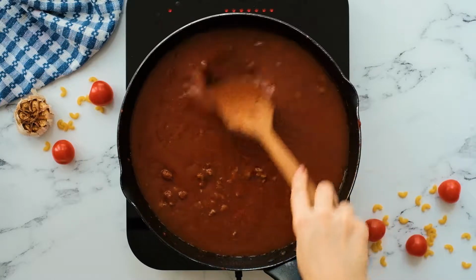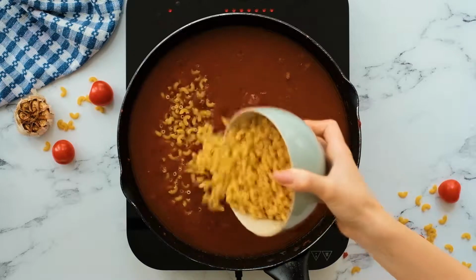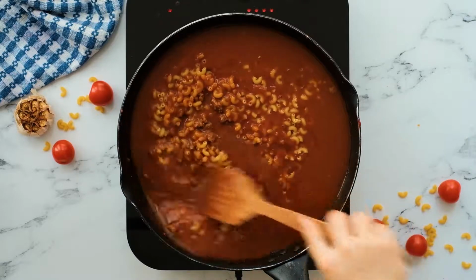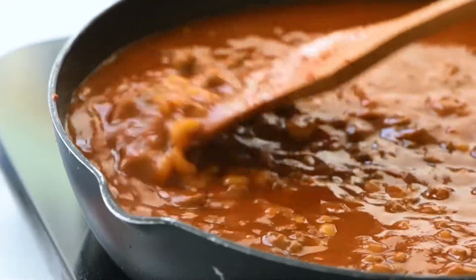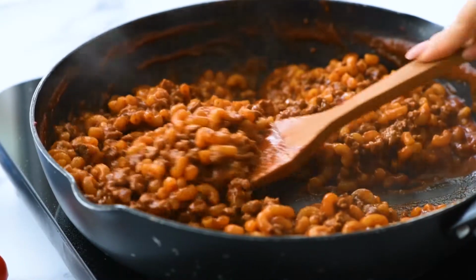Bring that mixture to a boil and then add in 2 cups of elbow noodles. You can use whole wheat elbow noodles, you can use regular elbow noodles. It makes no difference. Turn your heat to medium and simmer until your noodles are tender. About 15 minutes is all it will take.